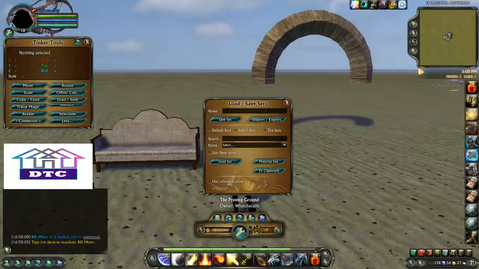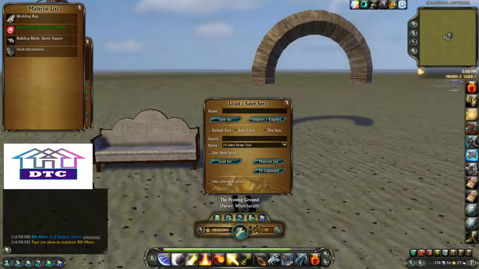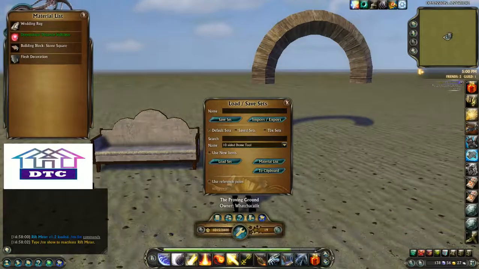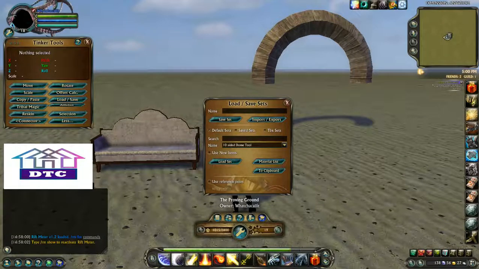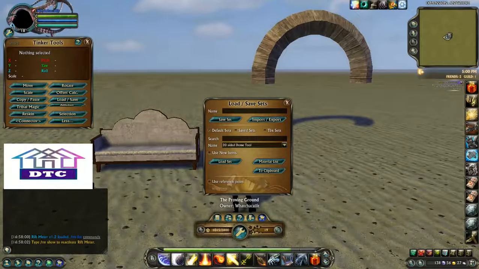So when it comes to loading and saving sets, you've got default sets. Now, Tinker Tools comes with 3 pre-made sets in it that were carryover from the old Dimension Tools that Tinker Tools used as a foundation. These are all tools to make a geodesic dome. That's a dome made out of hexes, and it's basically you take one, I think, and then you have to pretty much copy and paste the whole rest of the dome. I have never used them. I'm not sure. So don't judge me with these because I really don't know.